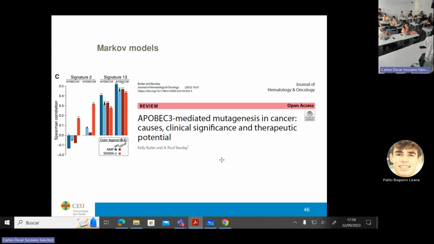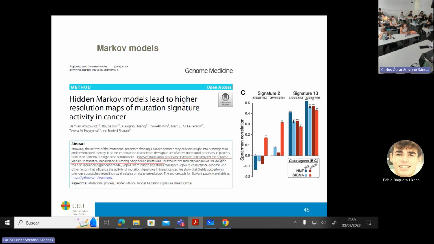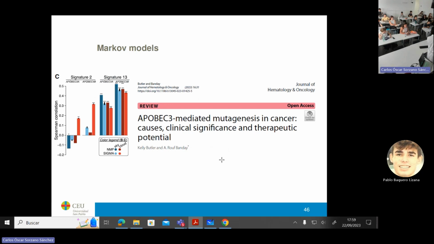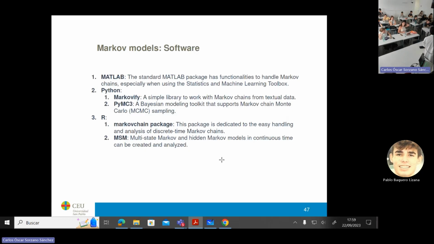Okay, next. This is the same paper, I think. No, this is a different one. This is interesting. One paper identified this protein as being related to cancer. And in this other paper, they show that if you mutate this gene, then it actually causes cancer. So one of the signatures found by the hidden Markov models was confirmed by some other studies.